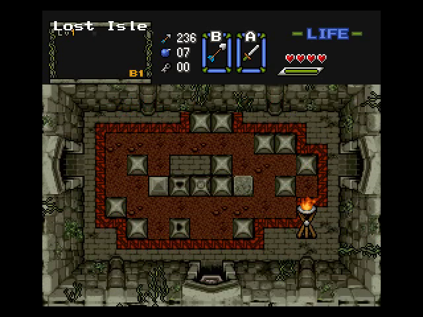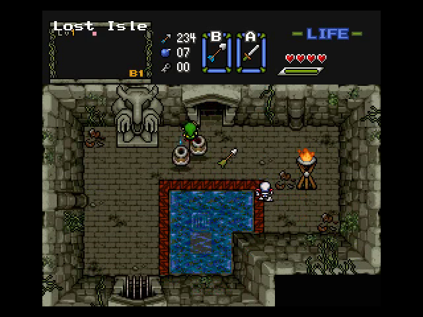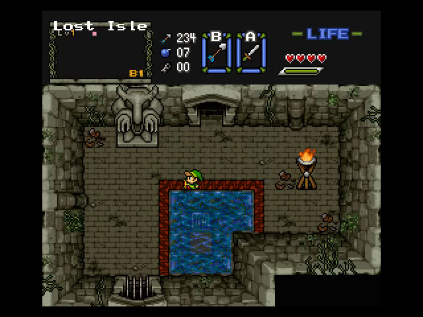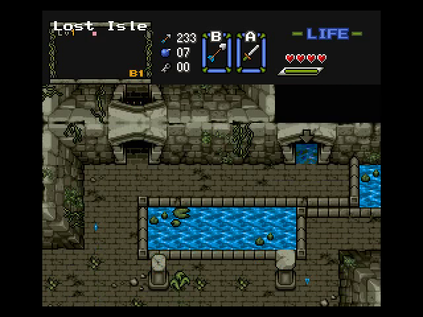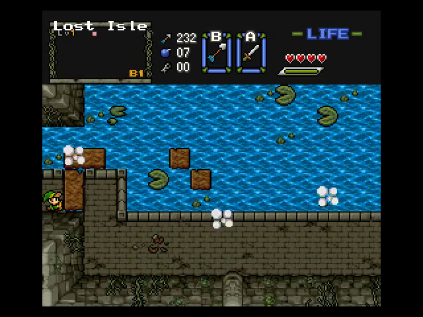Okay, that room can get a little bit annoying because of the pots here. They're actually pretty difficult to dodge. This room, I think you just shoot that with an arrow. Yeah, it's either that or a bomb. And you note the stairs there. More water, so this actually goes even lower than this.